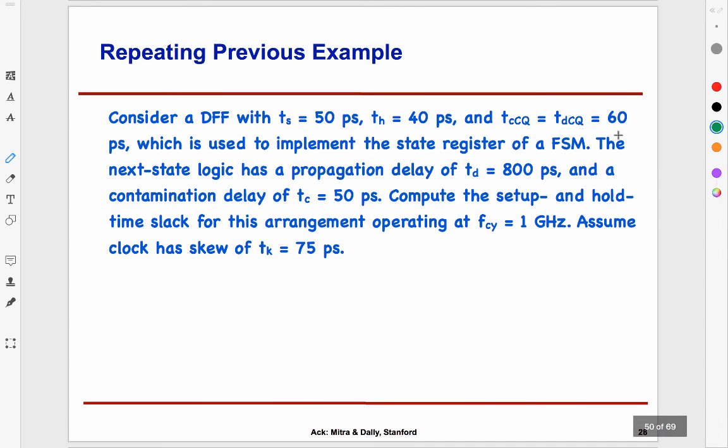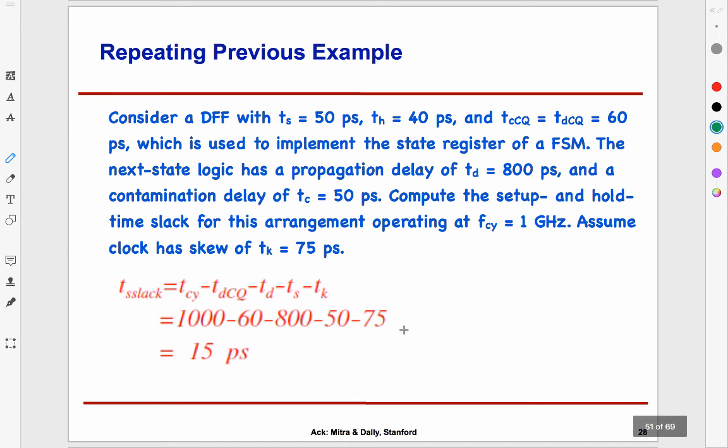Okay. So we could repeat the same example we had a couple of slides ago, except that now I have a skew. We basically have to budget for that, and so the 75 picosecond skew eats away into the slack we have for setup time, and also eats into the slack on the hold time. In this particular case, with a 75 picosecond skew, we actually are facing a hold time violation. Previously, we had a 70 picosecond slack, and we are making a 75 picosecond skew. So our hold time is violated now, and the design won't work.